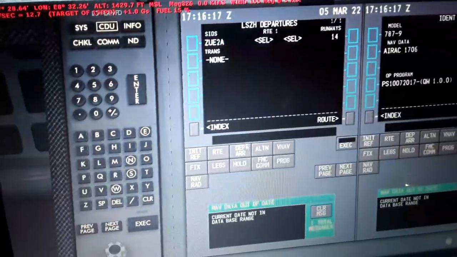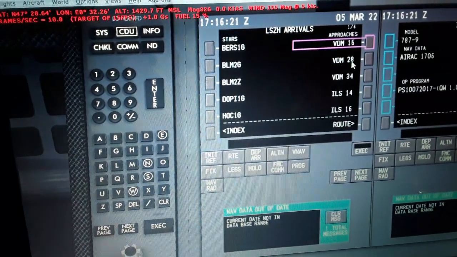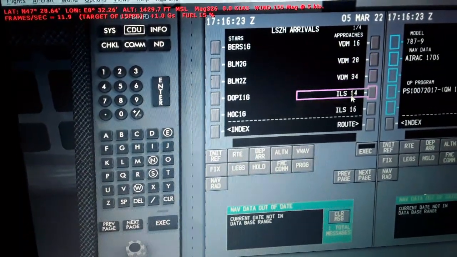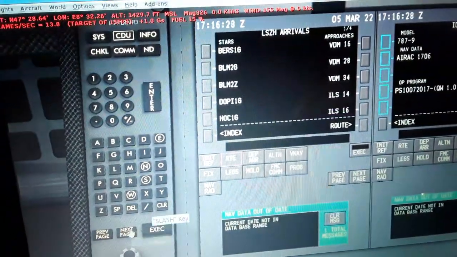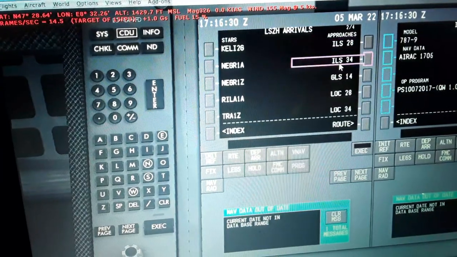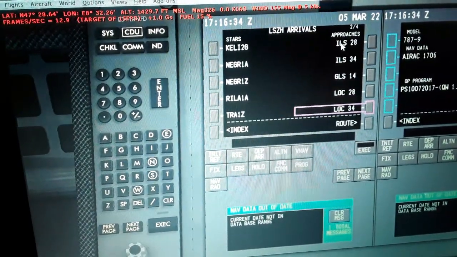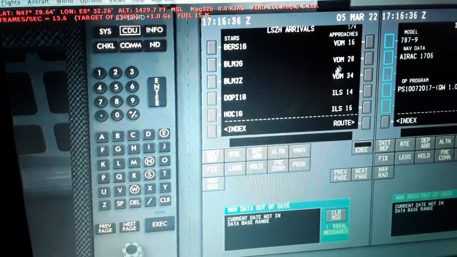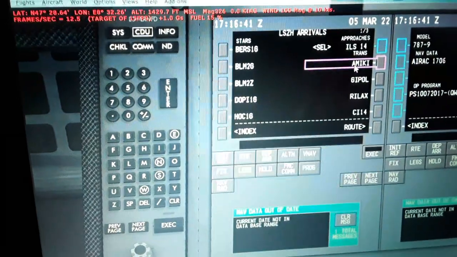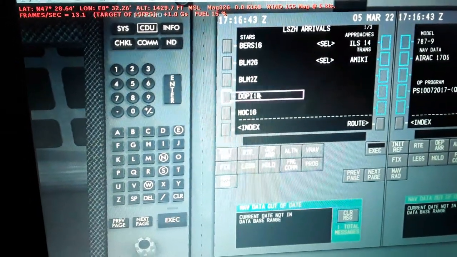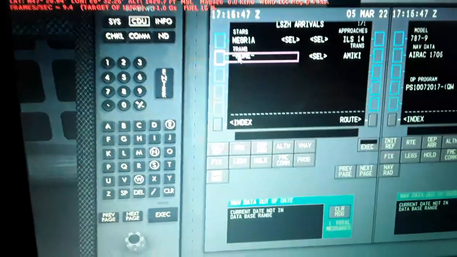So we're going to use the departure arrival page again. Let's see, it's arrival. So we have room approaches 162834: ILS 14 over here, ILS 16, ILS 28, ILS 34, GLS 14, localizer 28, localizer 34. So you can use either. We'll use ILS 14, instrument landing system, runway 14, Trans-Samiki, Trans Negria over here.